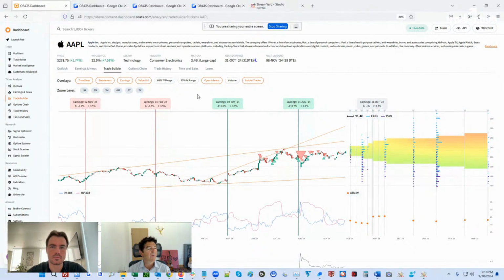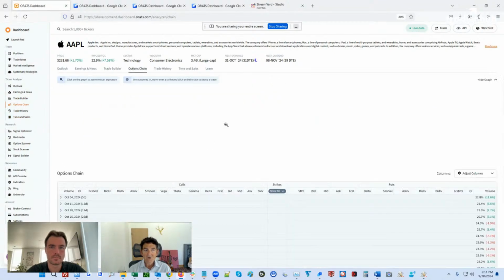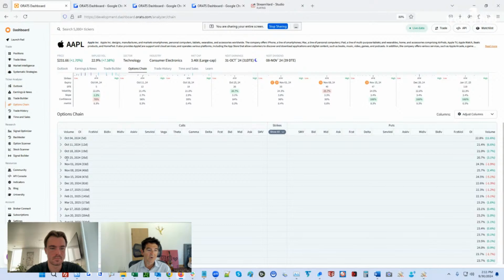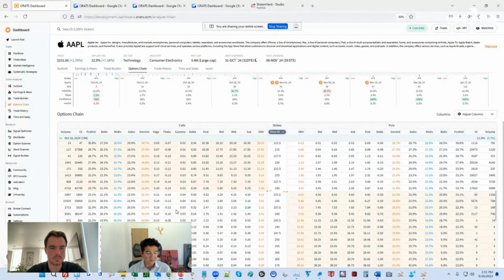So one of the things that sets ORATS apart, and hopefully what people are doing, are these theoretical values. Once you get a parameterized skew, which means a short-term and a long-term implied volatility forecast and then a skew forecast, you can start to make your parameters. And if you go back to the options chain, you can see two theoretical values right off the bat, down near at the money. Those theoretical values are our forecast vol and the smooth vol.